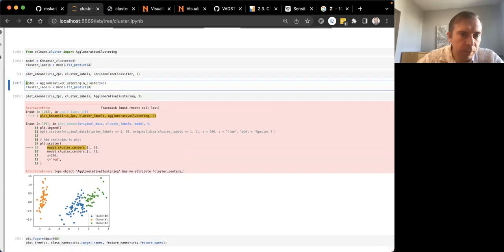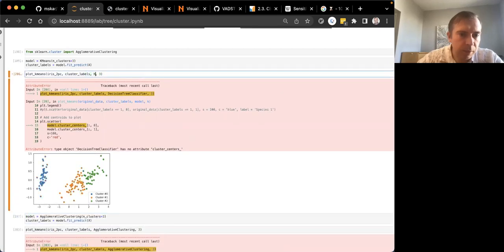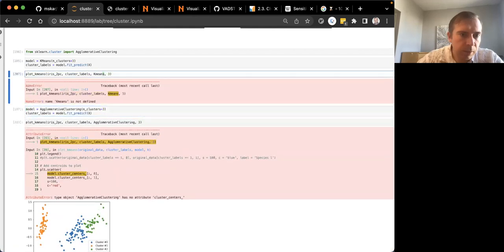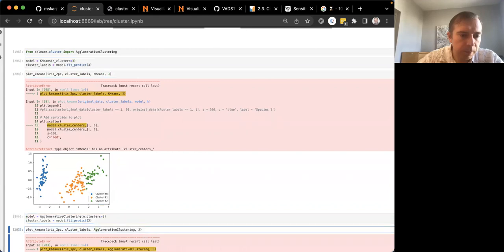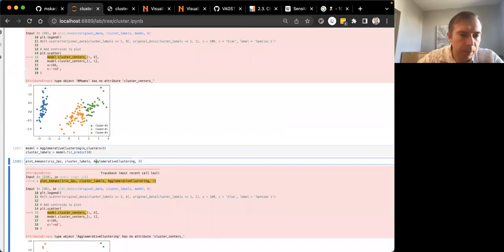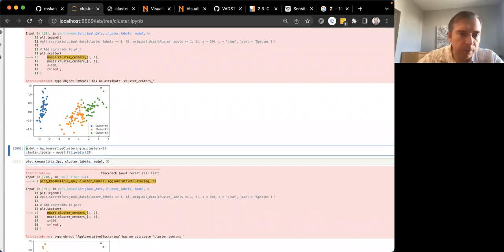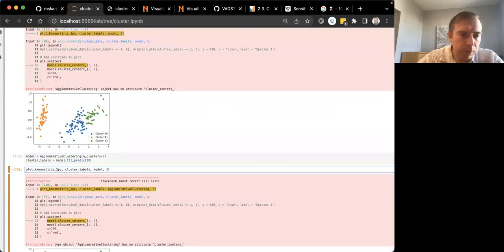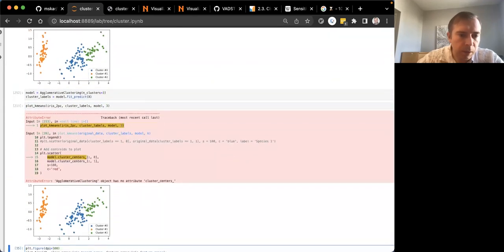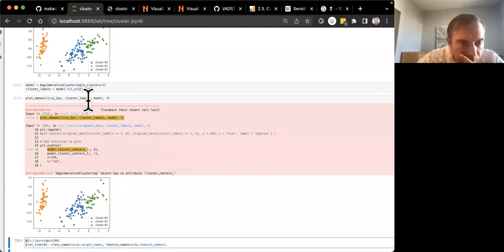And then here, k-means. This needs to be capitalized. Okay, good. Let's make this a little bit easier. Here I just put in model, and here I put in the other. Okay, good. Are they the same? Yeah, they're still the same.